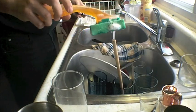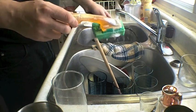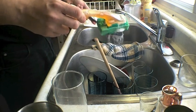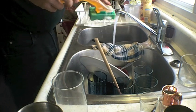Best invention ever. It's basically just a scrub brush where you put soap in the handle. So when you're washing your dishes, it automatically applies soap to your dishes. Pretty sweet. Well, let's super time lapse this. Don't have all day.